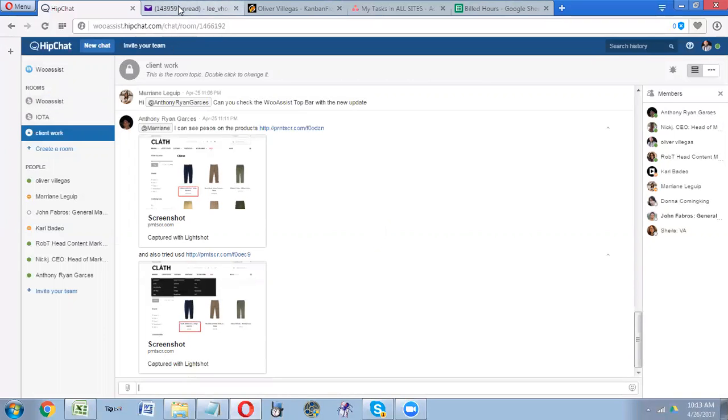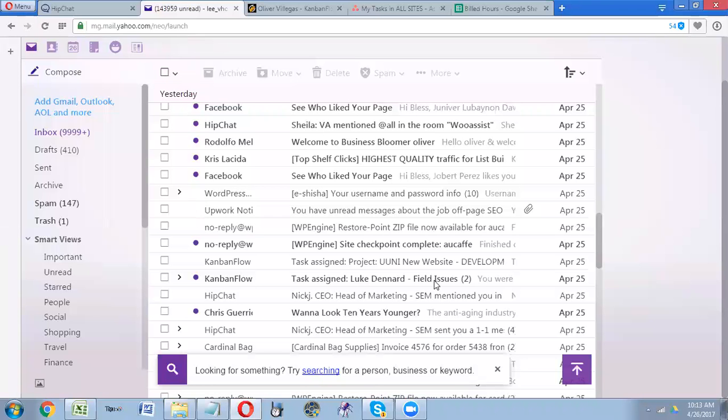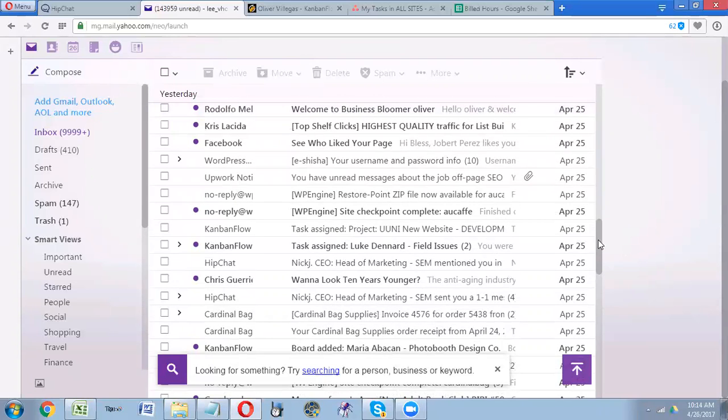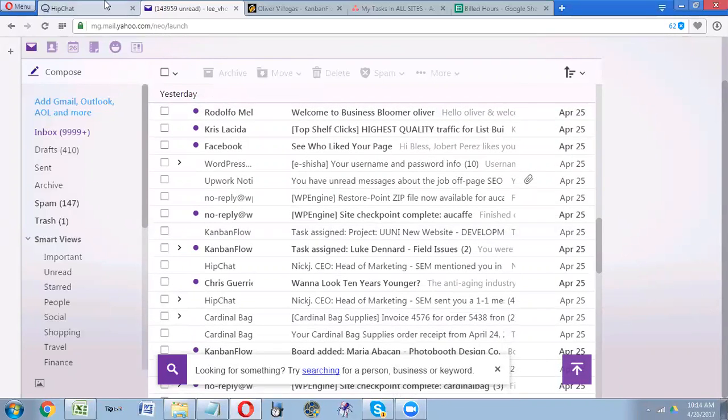The second thing you should do is go inside your email and check for new emails there. You will be receiving notifications in your email, and those notifications will come from HipChat, and from the other project management tools that we're using, Kanban Flow. It will come from Asana, but they will all go to your email. They're either in your inbox or in your spam box. So at the start of each day, you want to check if you missed any instructions or if there are any new instructions, because sometimes there are messages in HipChat that you forgot to read.